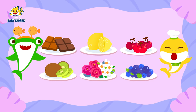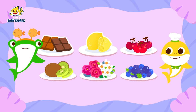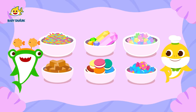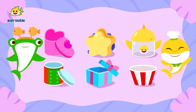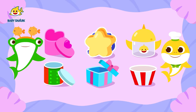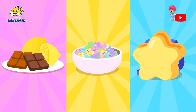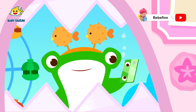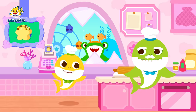Welcome to Yum Yum. What would you like? Sweet and sour chocolate, lemon popcorn, please. What kind of toppings would you like? Sprinkles, sprinkles, and star candy. What kind of box shape should we put it in? Put it in a star shape, star box, please. One order of sweet and sour chocolate lemon popcorn. I'll pay by card. Payment complete. Chef Grandpa Shark, it's time to make popcorn.